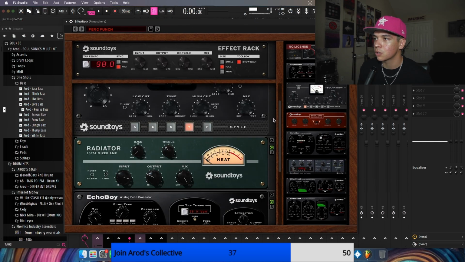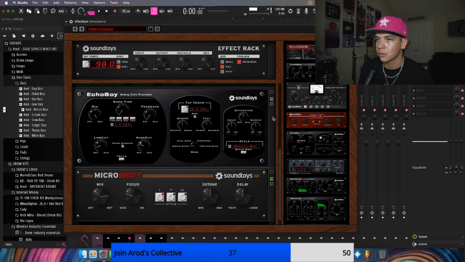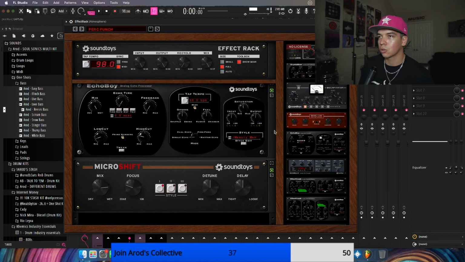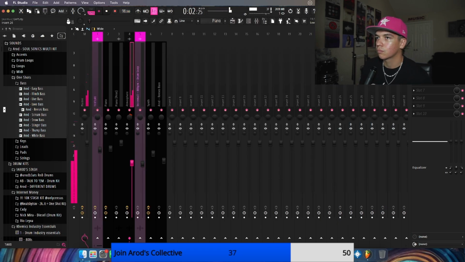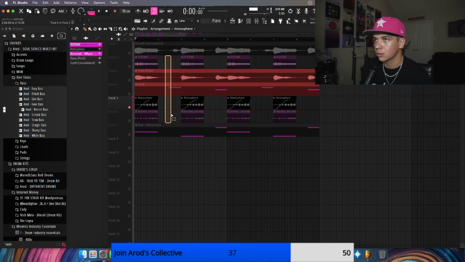It's my Perc Punch, some distortion with Decapitator, a little bit of an amp mixer, Echo Boy, which is like a crazy mix of reverb and delay, and then MicroShift, which is like another chorus. Sounds dry like that, and then with everything else it just sounds really gritty, and it gives it some more space with the reverb. Again, just building suspense before this little space that we have in between these bars with the chords and the textures.